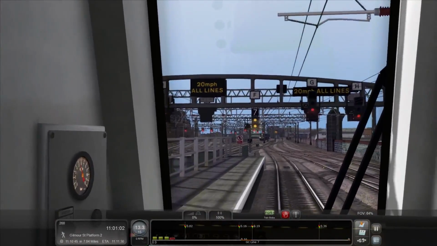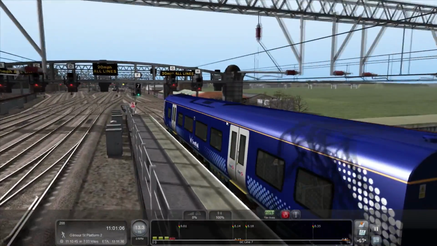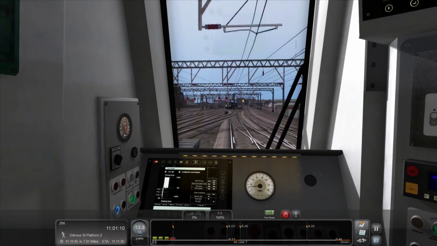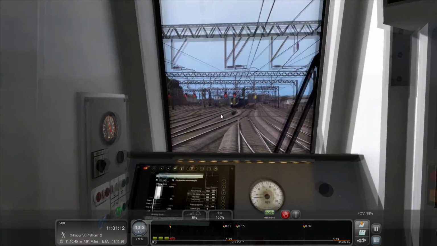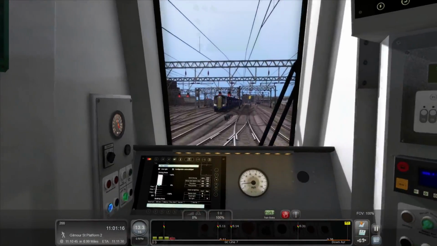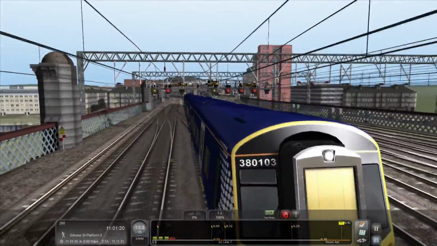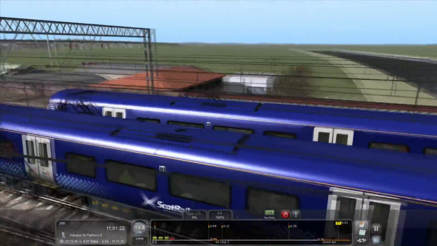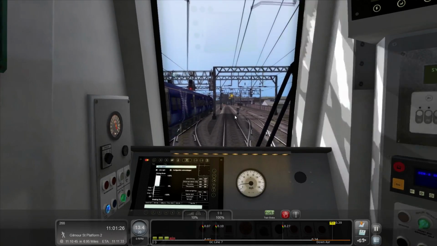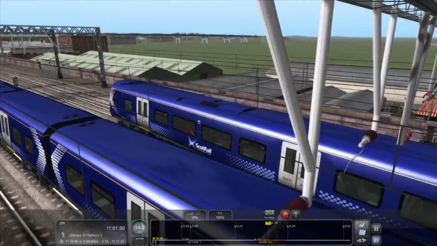As you can see there, it says 20 miles an hour, all lines. And it's quite interesting, because this has a bit more to it than the West Coast Main Line in terms of gantries, really, which I find interesting. It's quite something, actually. And the Class 380 it's actually quite nice. But this is in operation somewhere along the West Coast Main Line, I believe. Just increase our speed a little bit.